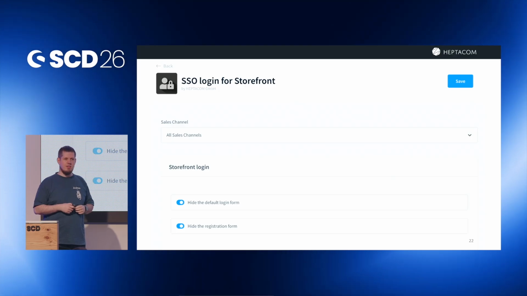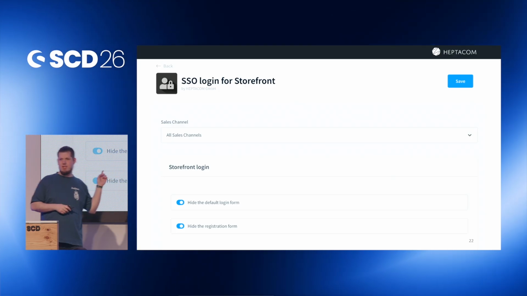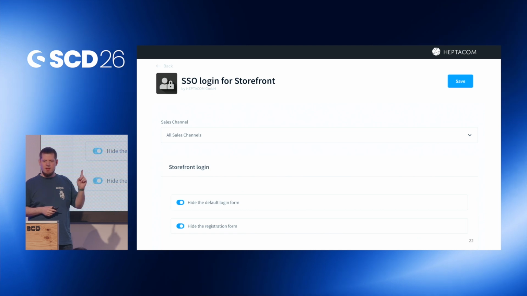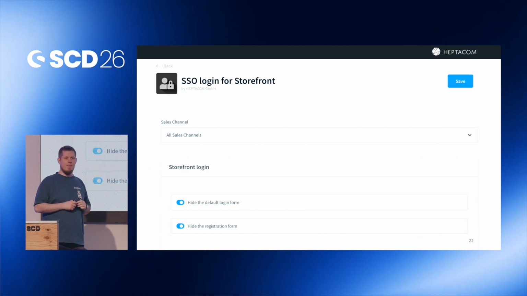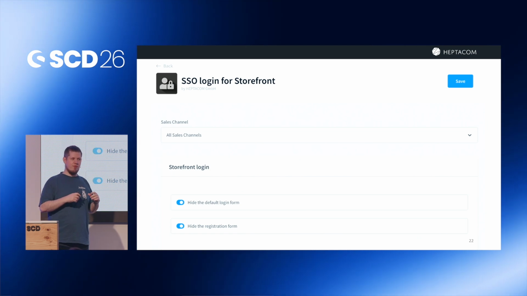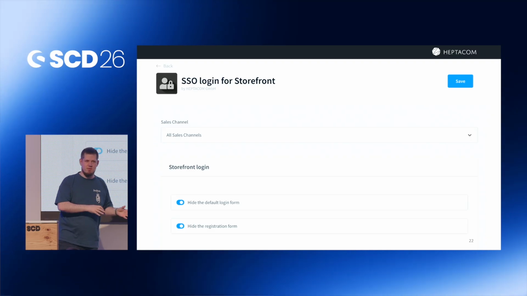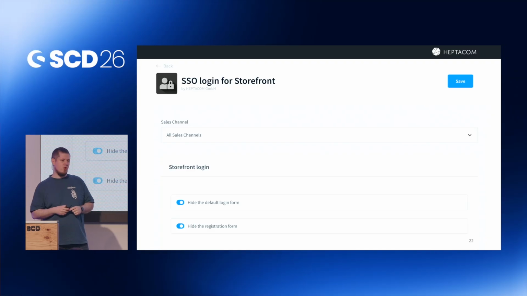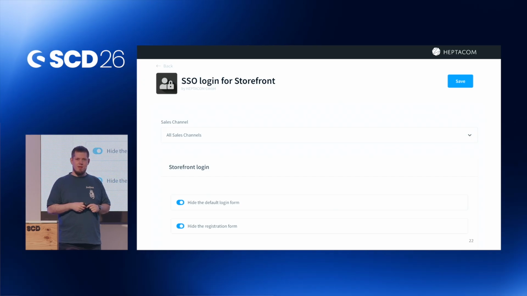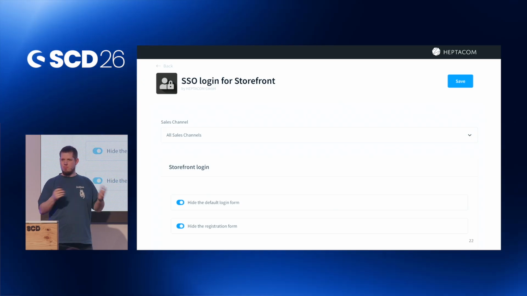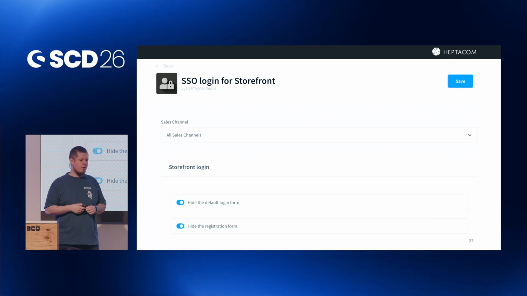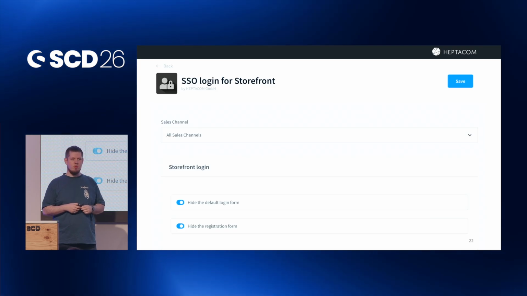For those of you that know the admin login, right now you see that we also have a storefront login. This is not publicly available because this is for handling the, so to say, hard cases, right? So there are social logins out there in the community store, but they sometimes do not fit the overall approach that we want to follow in some projects, so we have our own to help us with that.